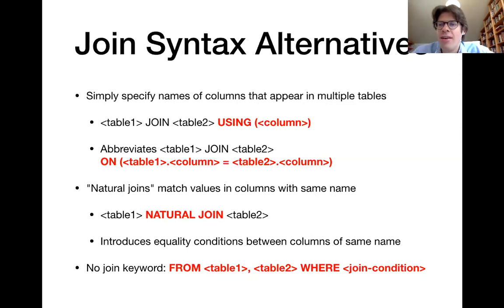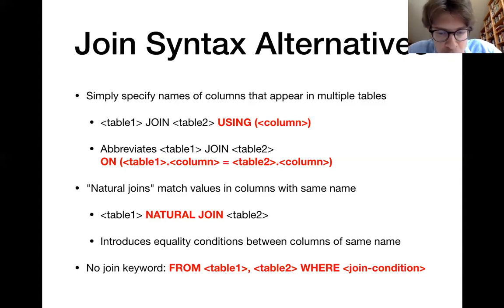So the natural join is sometimes a little bit dangerous because every once in a while you will overlook that there are other column pairs which also have the same name, and then they get automatically added to the join condition. So table 1 natural join table 2 means I'm retrieving all the pairs of tuples from the first table and the second table which have the same value in all columns that have the same name. I'm going to show you some examples in a second.